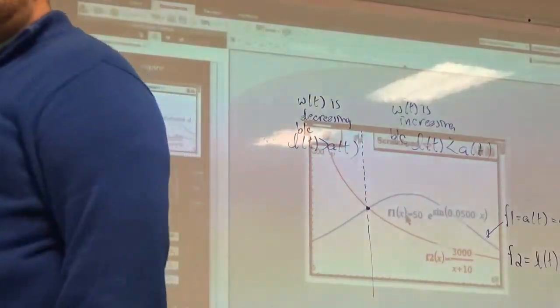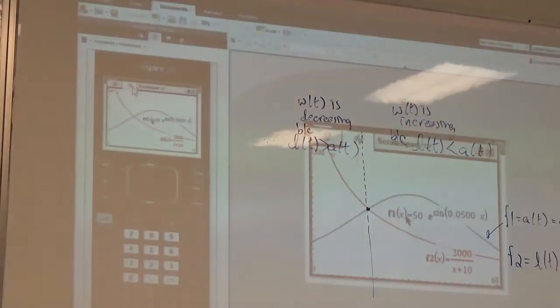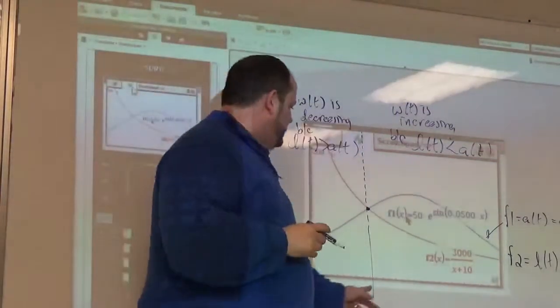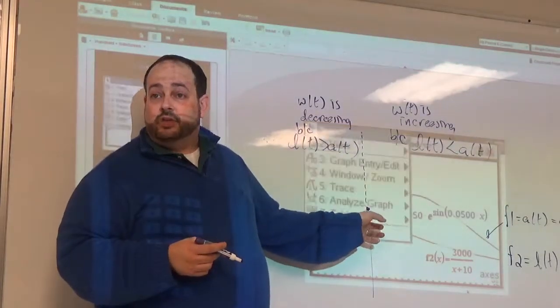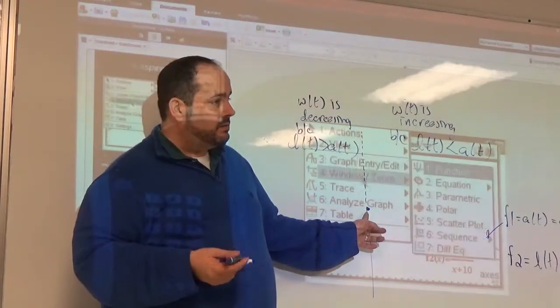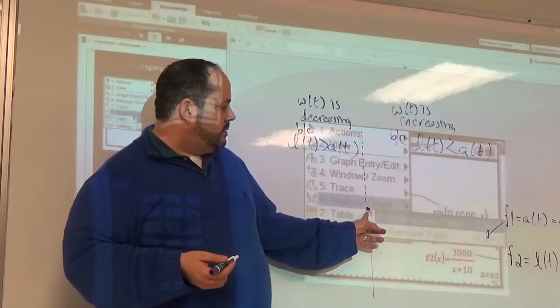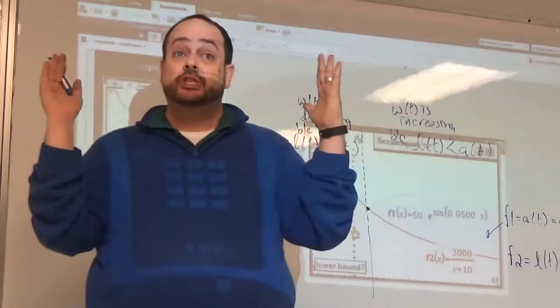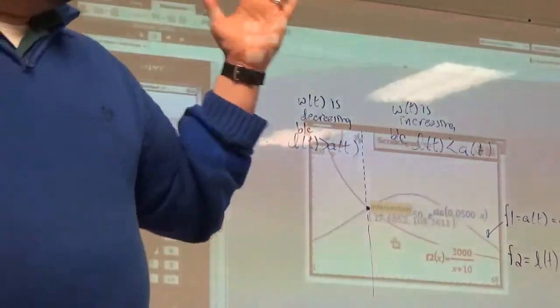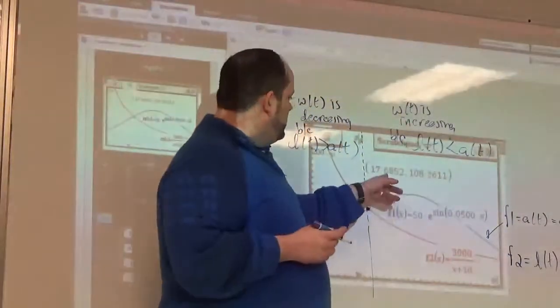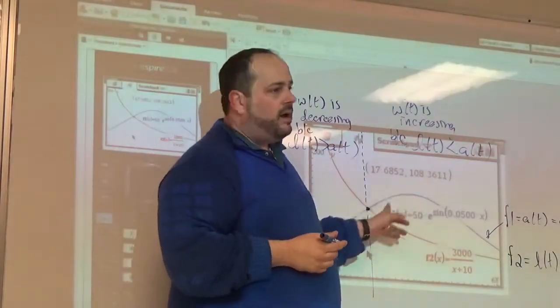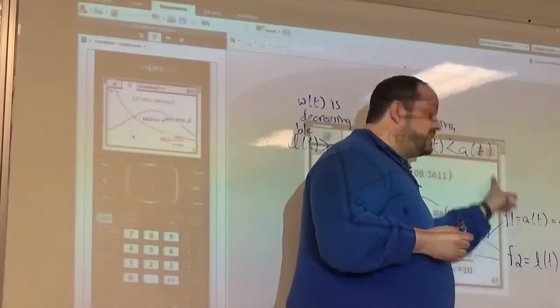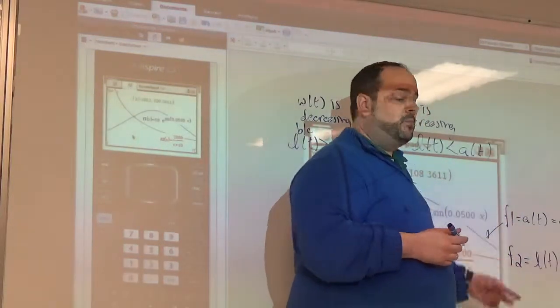So to answer this question, on what interval is the water level increasing? You're going to go find the intersection. Miguel, if you can find the intersection. The answer is going to be starting at the intersection point, going until... I want to be really careful with the answer to this one. All that you get to see is 0 to 60. So if the only thing you can see is 0 to 60, then the water level is going to be increasing from 17.685 all the way until 60 because there's no other intersection point.